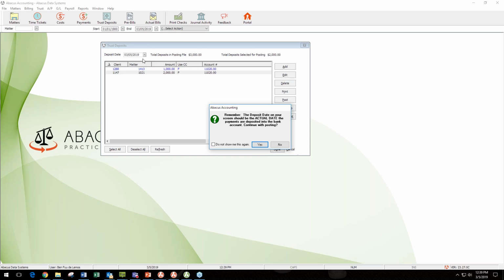Because at the end of the day, if you're going to be using the accounting features from Abacus, and you're going to be running accounting from here, you're going to be doing some bank reconciliations. So you want your bank statements, when you're reconciling with what's in Abacus, to match up. Clearly, these deposit dates should pair up, because if not, you're just doing more work and trying to figure out why the bank statements and Abacus are all off, and so forth. So make sure that you know that.